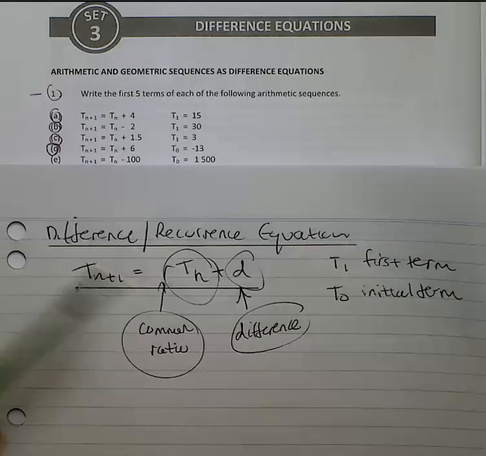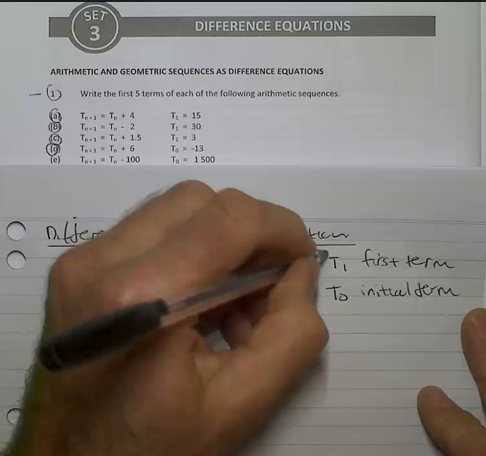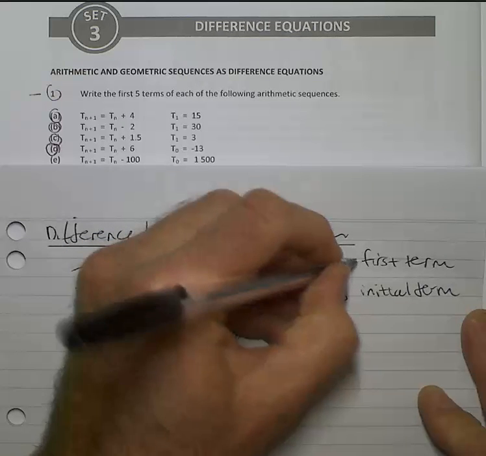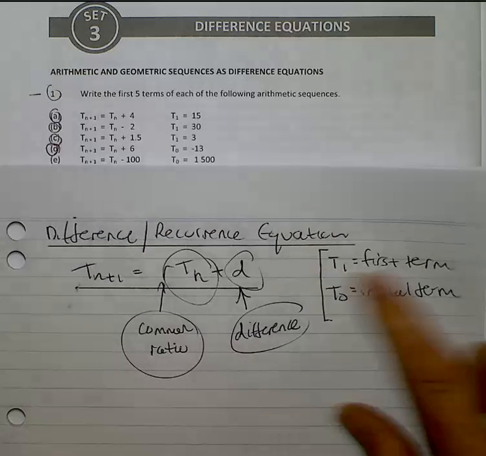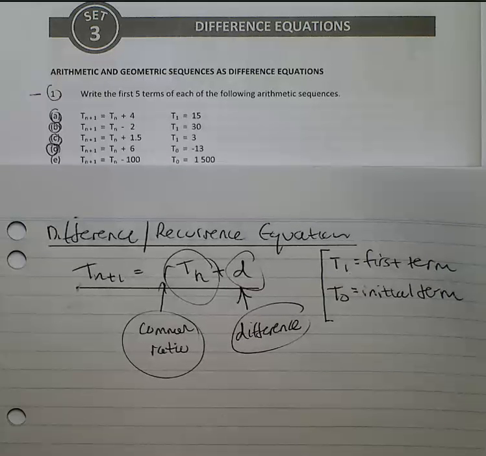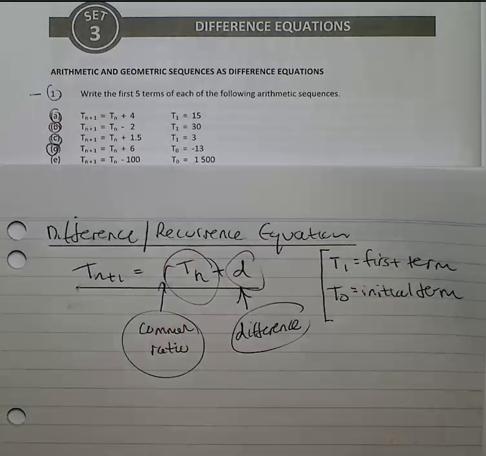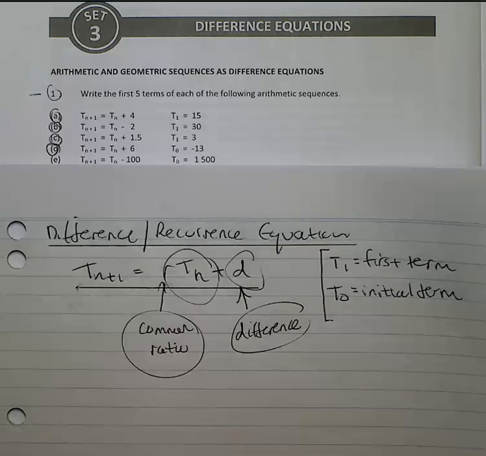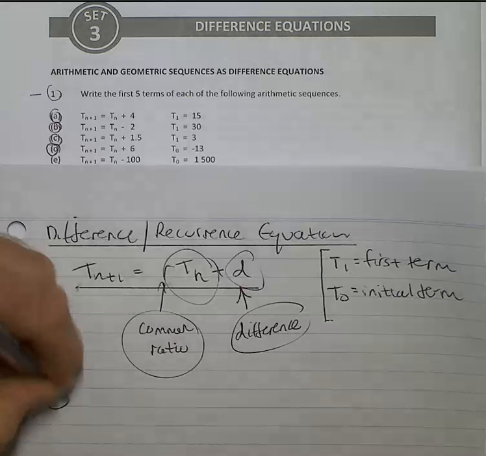So these are equations we'll be looking at that can potentially combine attributes of both a geometric progression and an arithmetic progression. Now please notice we will use and have to define either T1, which will mean the first term, we get the second term, the third term, or T0, the initial term. Quite often we use T0 when we're dealing with time factors.